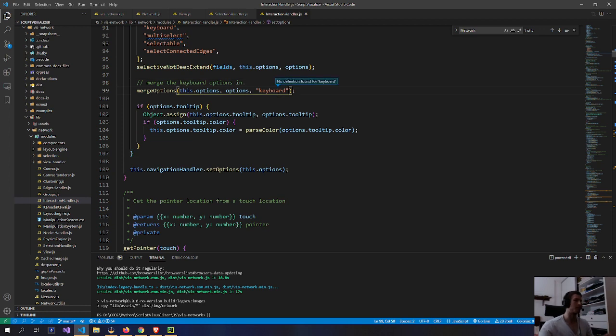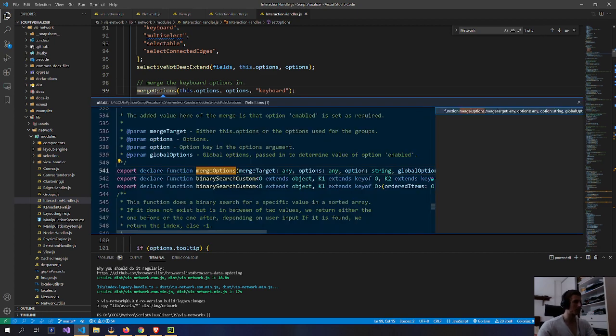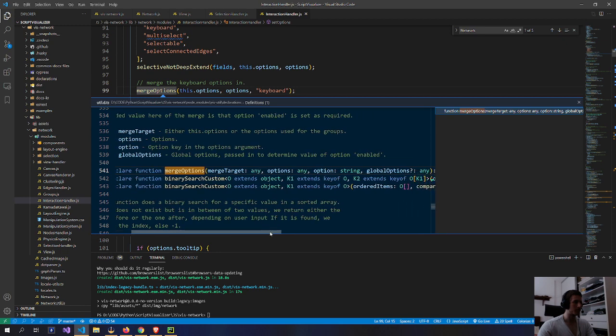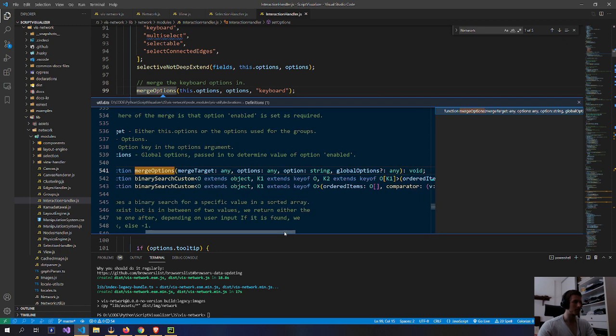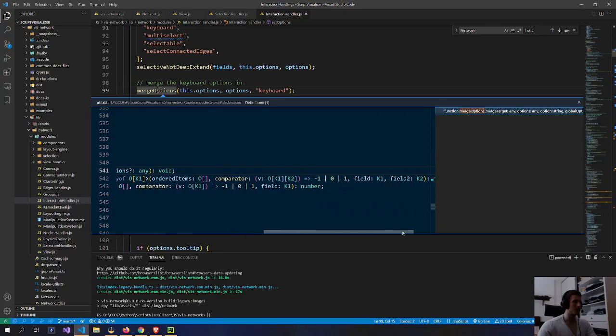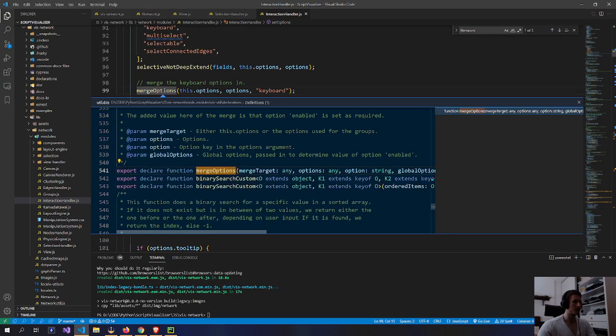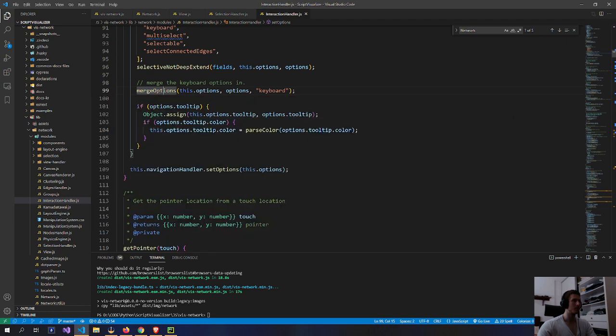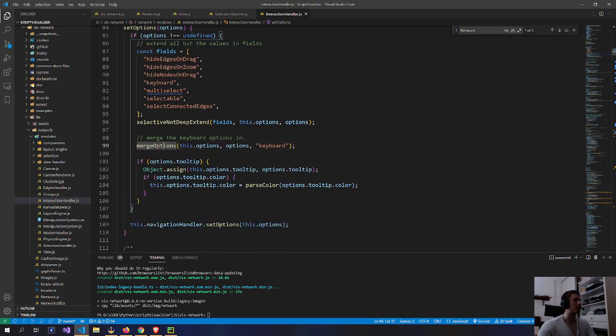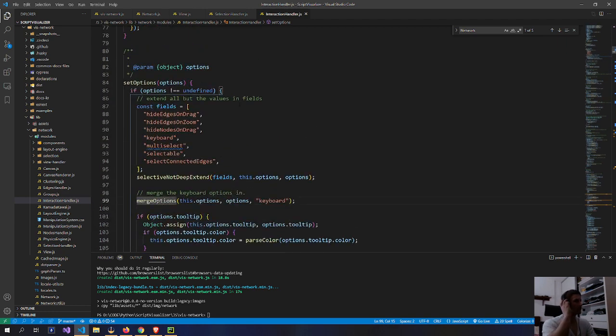Don't understand what this is. Maybe this one. So this is in declarations. Also, keyboard is declared there.